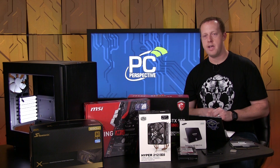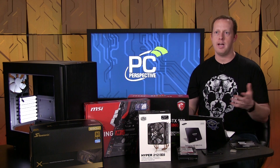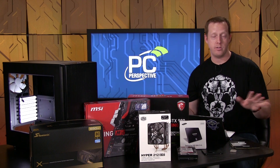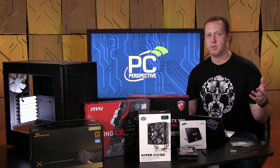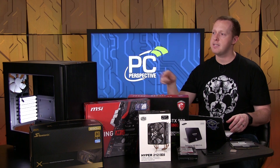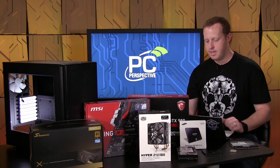I like the white accents on the inside, which is why we were illuminating some of it. It's a $110 case, pretty reasonably priced. Lots of water cooling support on the front, top, and bottom. It comes with two included fans, pretty much all tool-less construction, and dust filters for front and bottom intakes. There are no optical bays, so if you need one this isn't the case for you. But if you don't need optical bays, it gives you a lot of room for other components. It also has sound dampening material on every side except the windowed side, and you can get a version without a window that has dampening on that side as well.